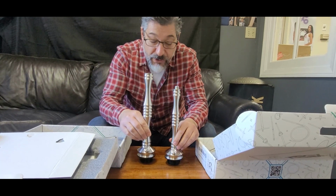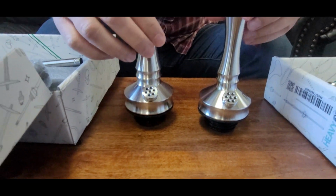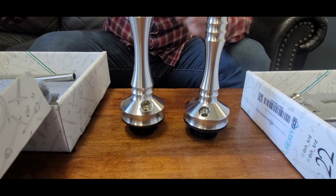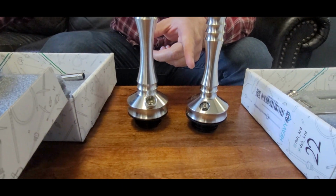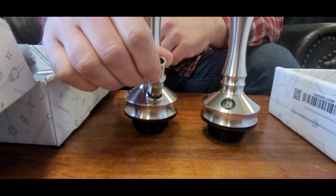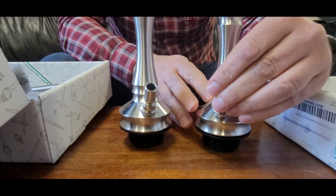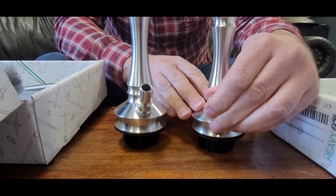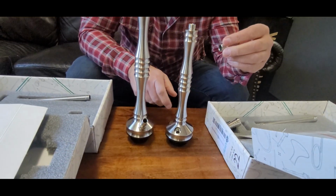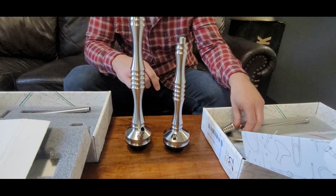Now, your purge appears to be the same. Your hub appears to be the same, except now when you go over here to your hose ports, the OG, we're going to call this the OG, we're going to call this 2022. This was your hose connector, whereas this plugs in. All of this was done to save costs. And they give you an extra O-ring. See, this does not have an O-ring on it. There is an O-ring inside there, and then they give you an extra O-ring. All right, so we got through the hose stuff.